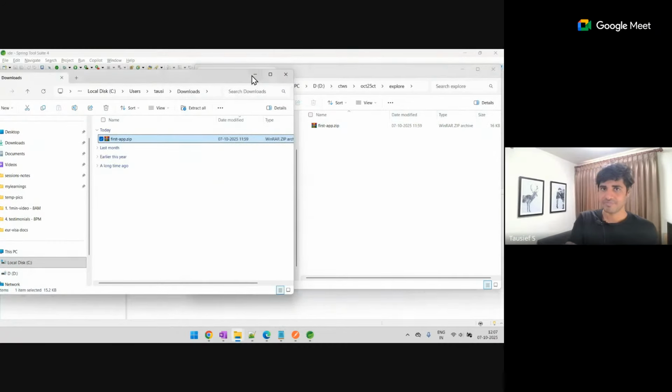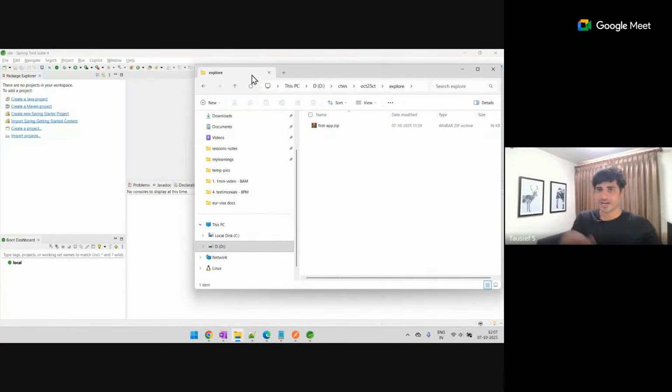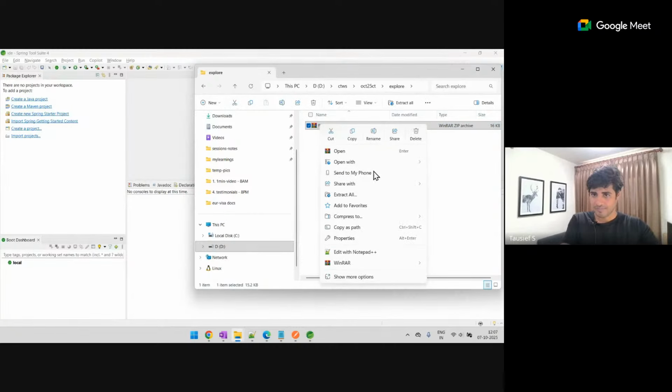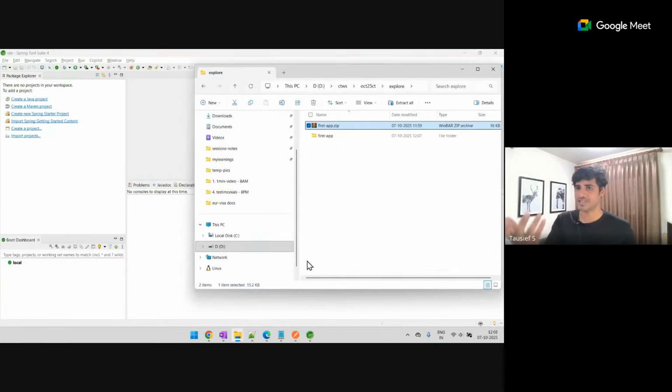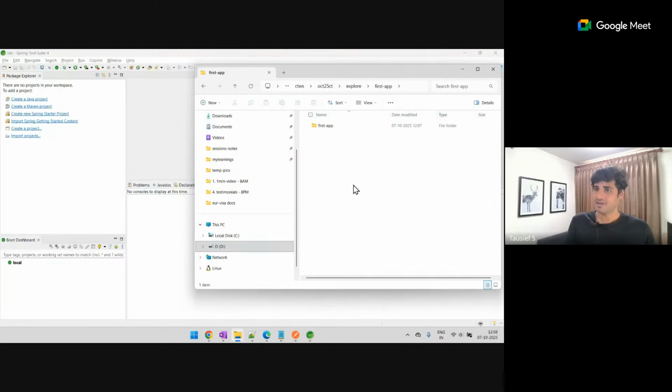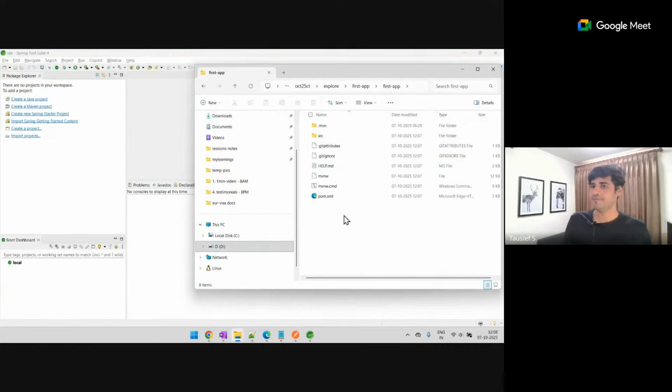Okay, fine. Next, we are unzipping this. Right click, extract all on this folder. Just observe, these are basic operations, nothing to explain here. Just observe folder creation, copying, pasting, nothing more. Once you open this first app, some nesting has happened. So this is the code which was generated.